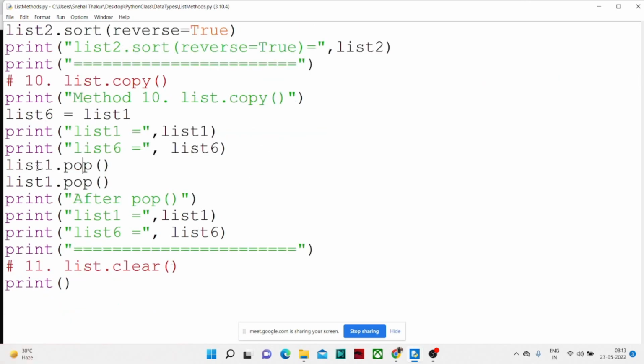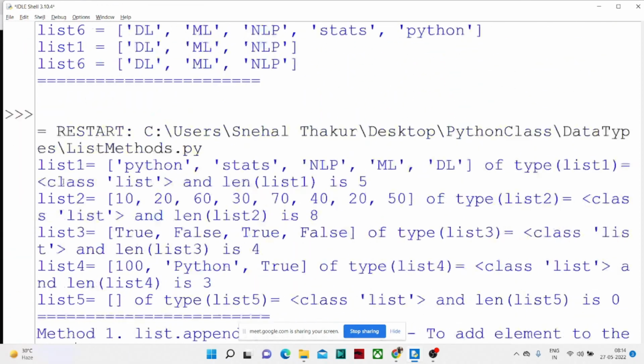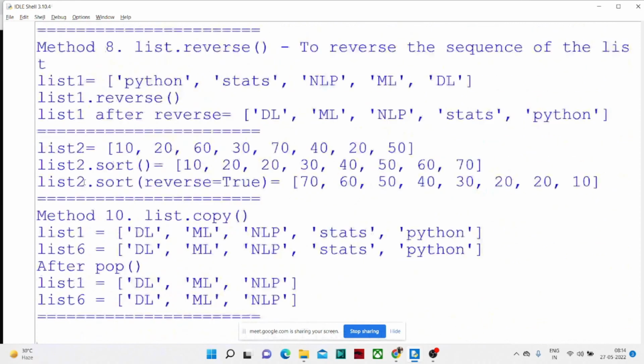But see here, I am using this pop method on list 1 only, not list 6. But see how this is affecting list 6 also. It was my original list 1 and list 6. Then after the pop method, which I used on list 1 only, at the output both list 1 and list 6 have changed.